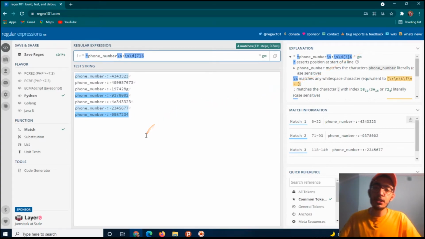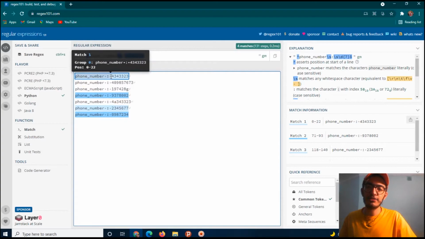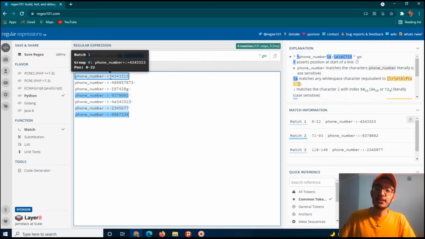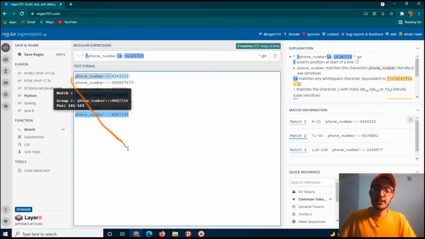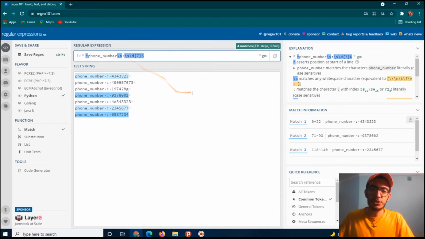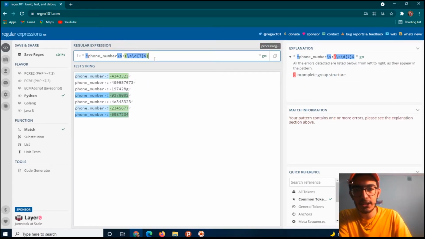So when you don't need this first part of the regex and this first part of the text, and you want to delete it, you have to use a group, and you have to use parentheses.